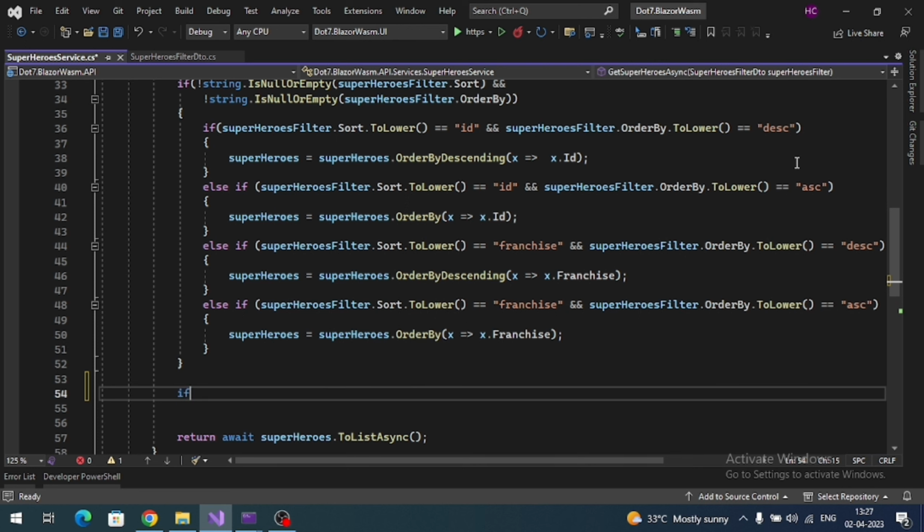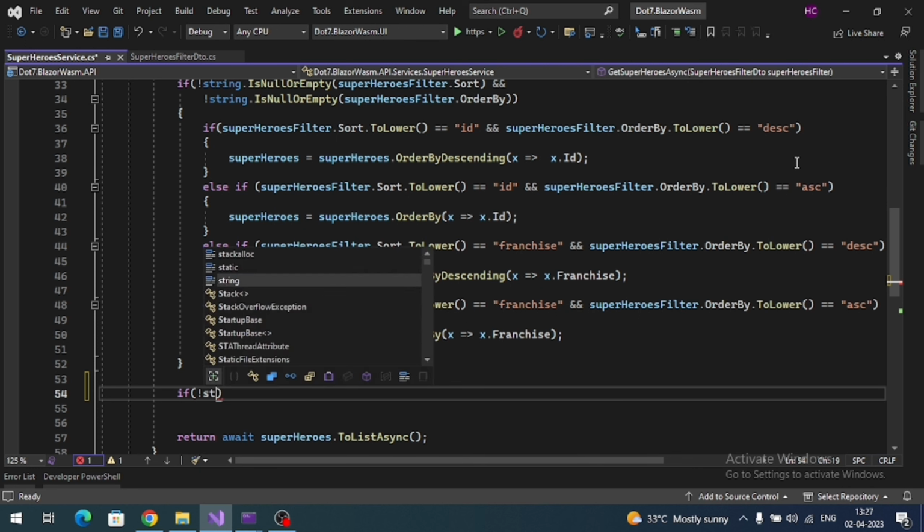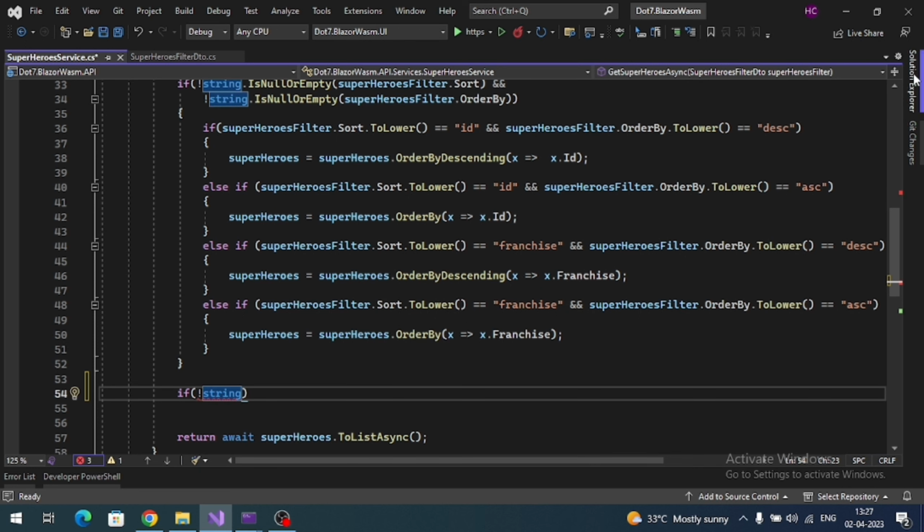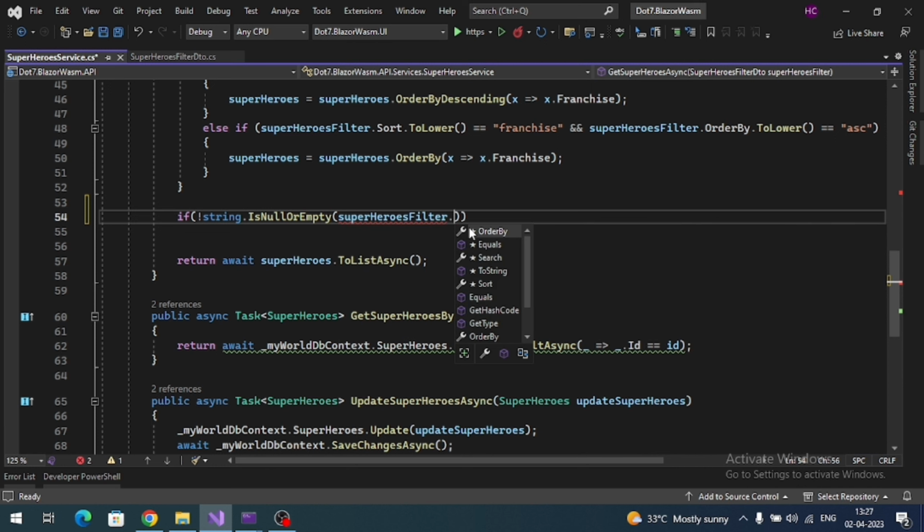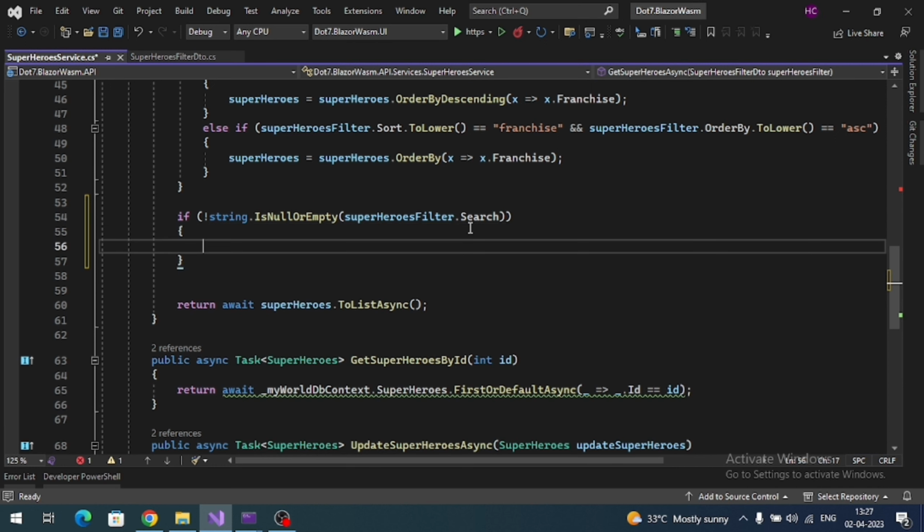So here what I will do: if string dot is null or empty and superhero filters dot search. Okay.